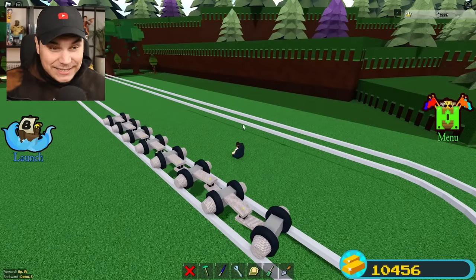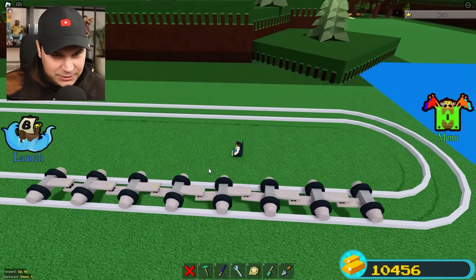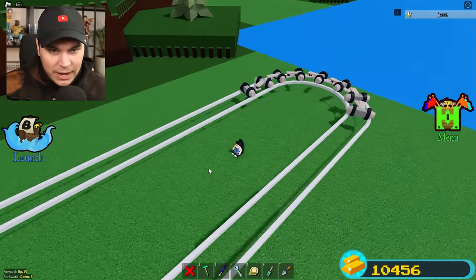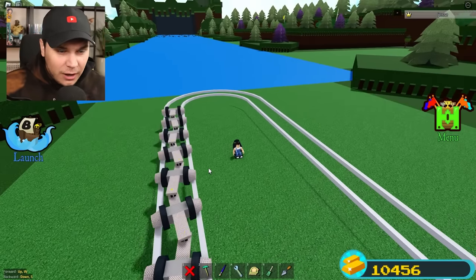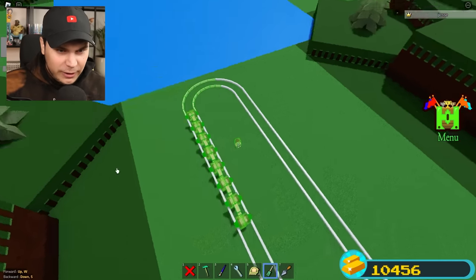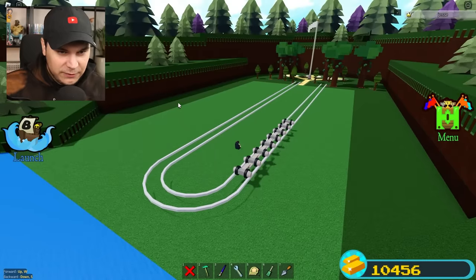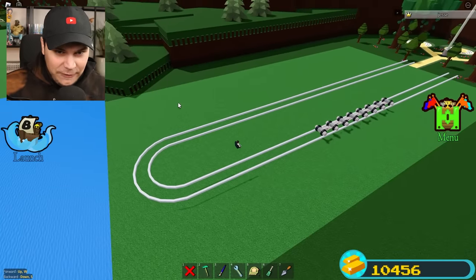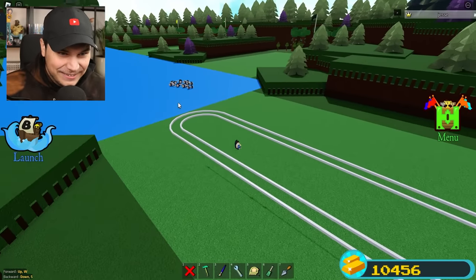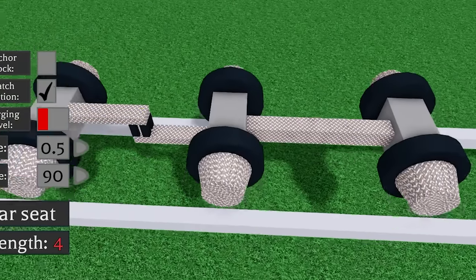Let's see if this thing is going to go at all. I made it way longer and also made it go way faster. Oh my god — wait, it's perfect! Dude, look at how smooth that goes. Okay, this is going to sound crazy but I wonder what the limit is. Can we go max speed? It's speed 50. This is very fast. Yeah, that is definitely too much. But that doesn't matter because we just figured out the perfect wheel design.